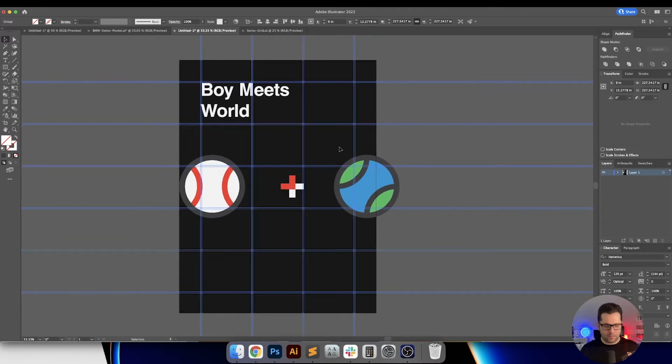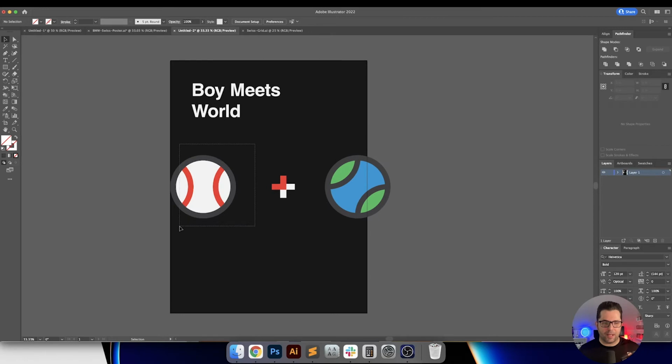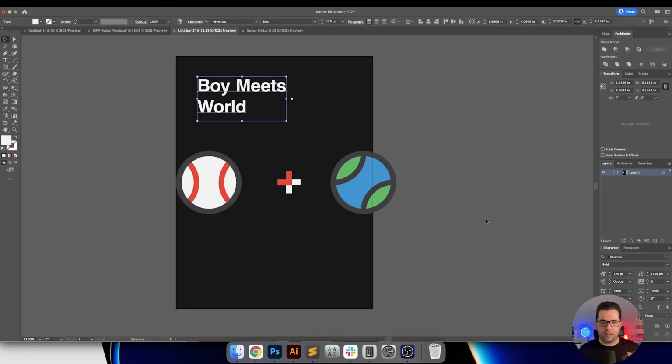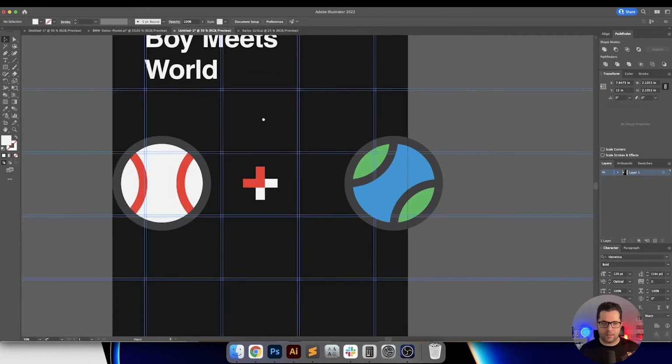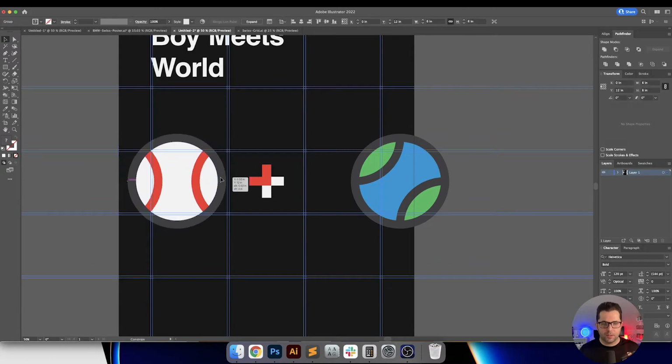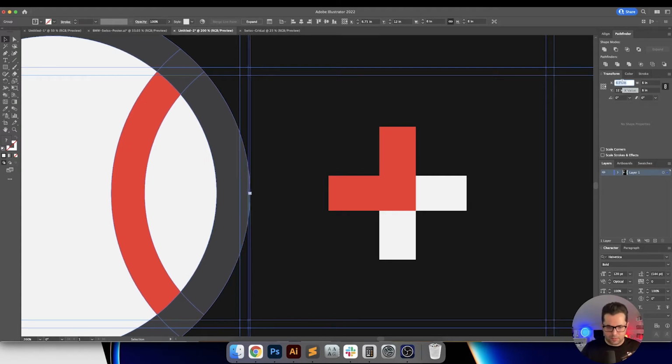Good. Okay. All right, we're good now. I think I may have somehow accidentally deleted those guides, and I'm not sure how that could have happened. All right, so we've got our title. First thing I want to do is get these elements locked in place exactly where I want them. So let's align this to that grid right there.